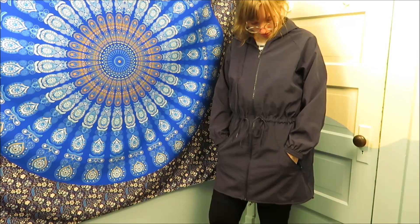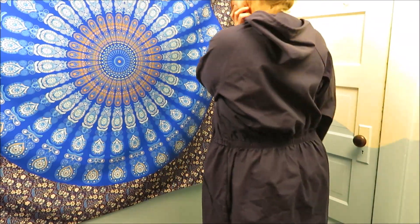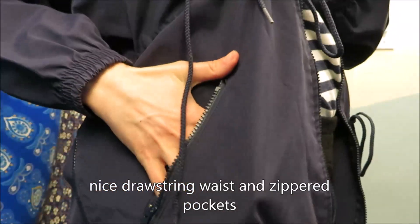Anyway, let's get right into this so you can see how I lined my jacket. I hope that this is in shot, because it's very hard to tell. Here is the coat I am going to line. It has a nice shape, but it is quite thin. I like the pockets and the drawstring at the waist. It has zippers in strange places, which I will remove.